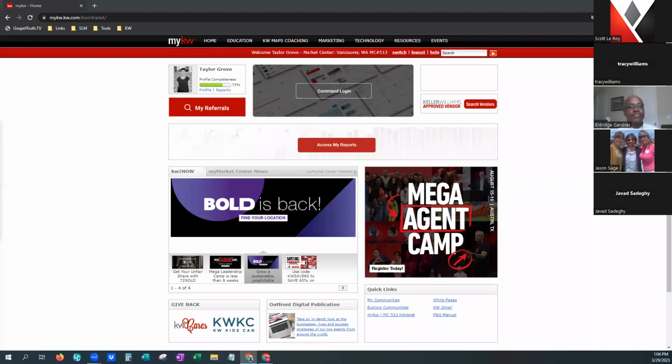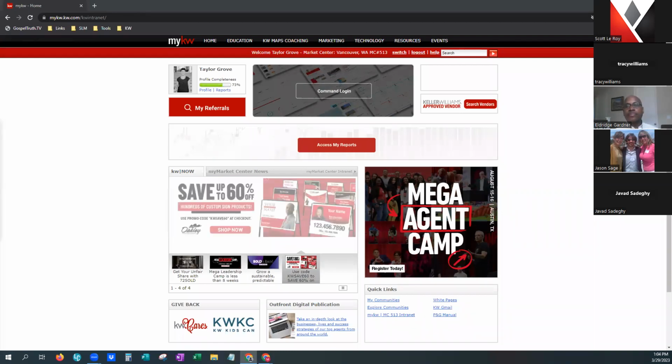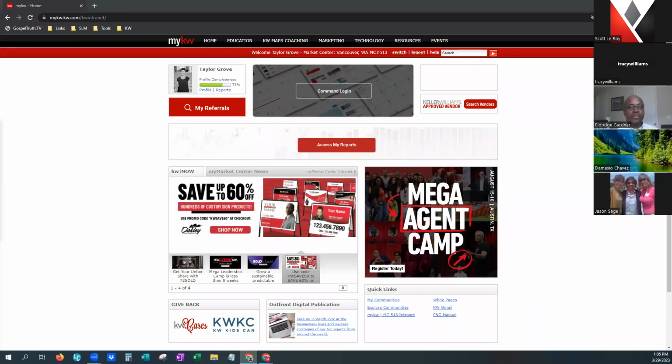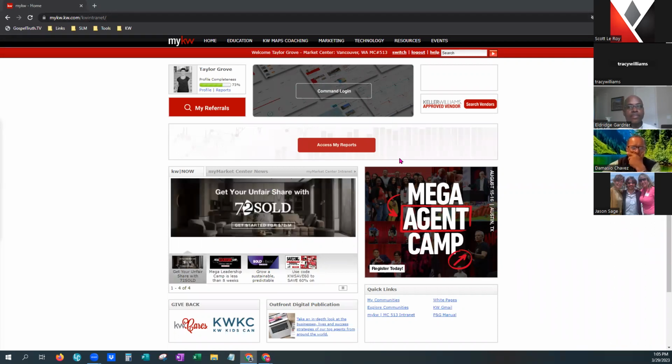Another thing about the login screen, if you save a link to mykw.kw.com and it happens to have any of the slug at the end, or was a particular portion of myKW when you saved it, it may become outdated, and you might come to a page that says Forge Rock.